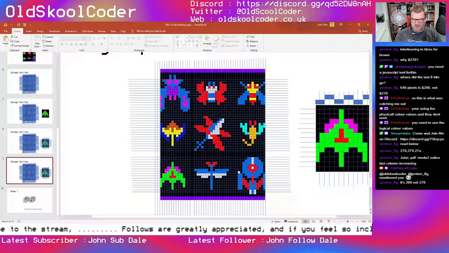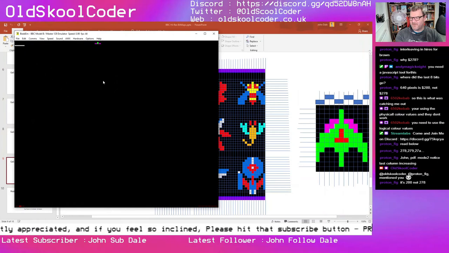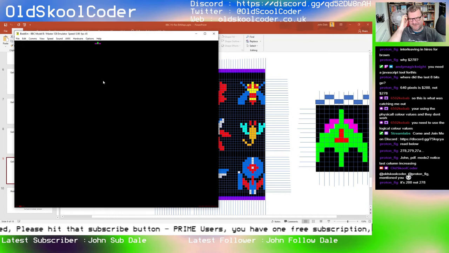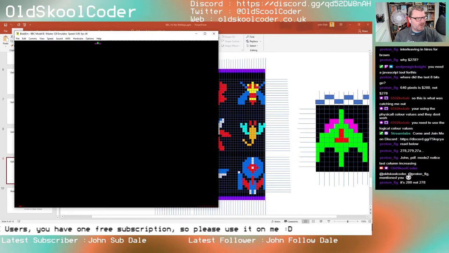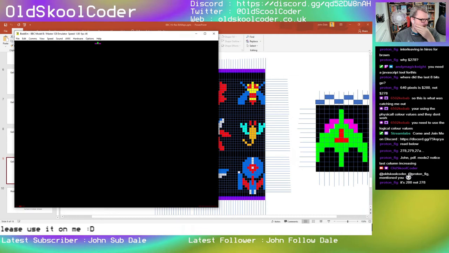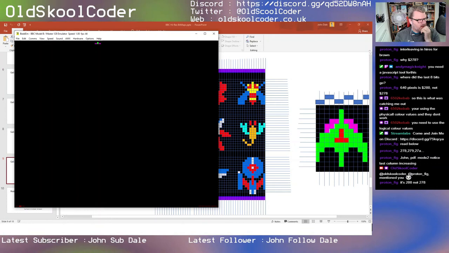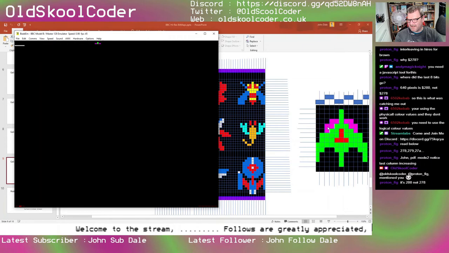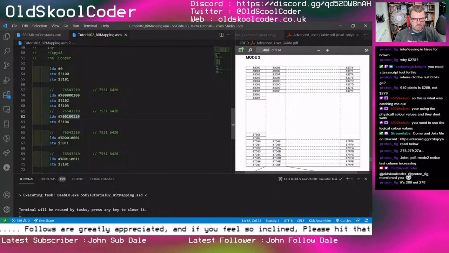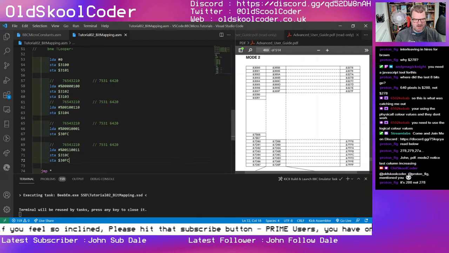There we go. Does it look like we're getting there? Well, what we've done, three pixel rows. How rubbish am I? But yeah, I've been thinking of doing a Node.js editor based on the C64 sprite editor, because it just needs tweaking in the internal mechanics. Right, so we've just done that. So if we add one to it, we can do the same thing there. So grab that, and it's exactly the same as that, just make it D.